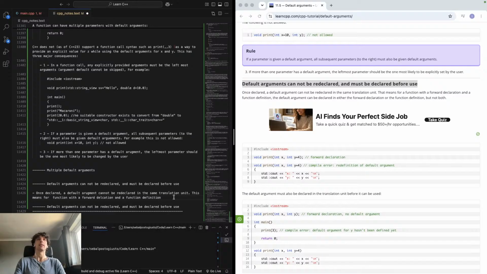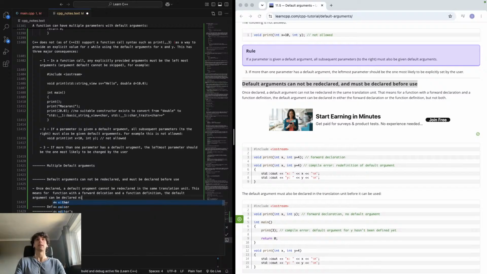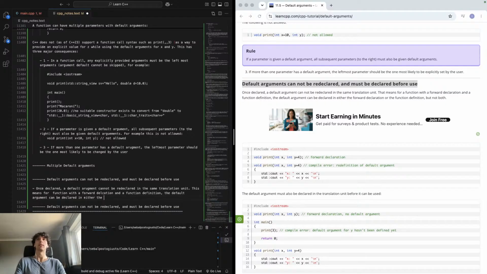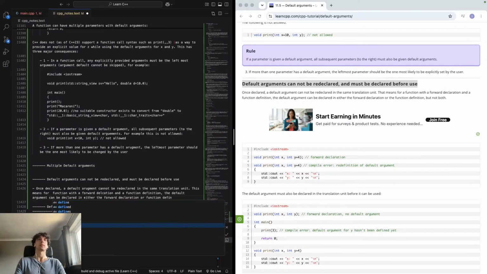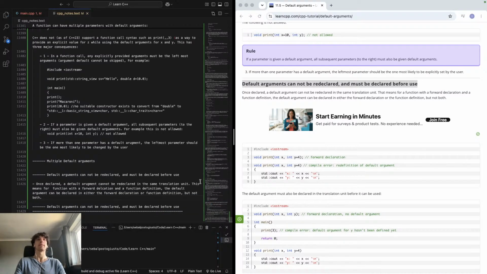This means that for a function with a forward declaration and a function definition, the default argument can be declared in either the forward declaration or function definition, but not both. Okay.